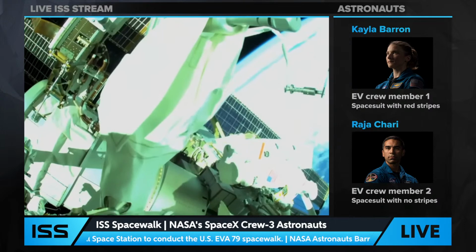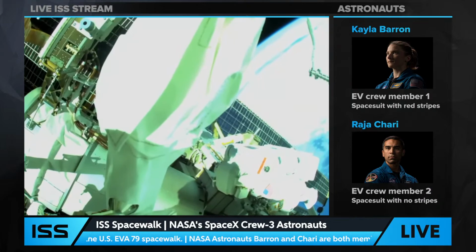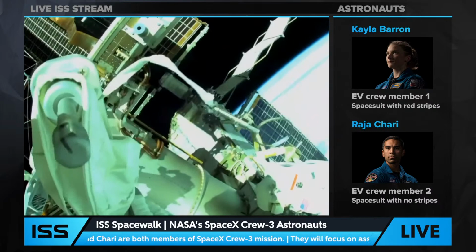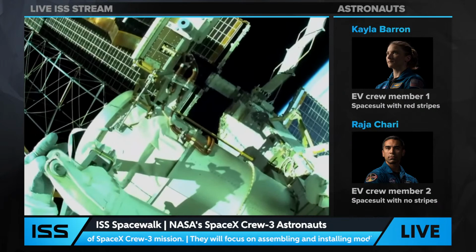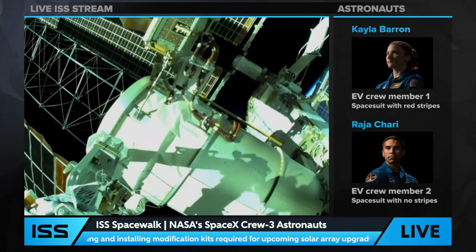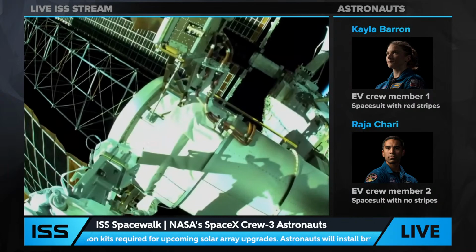Recapping some of the milestones today, at 7:12 a.m. Central Time, 8:12 a.m. Eastern, NASA astronauts Kayla Barron and Raja Chari turned their suits on battery power, making their way out of the hatch to start today's spacewalk. They are currently on the starboard four truss at the 3A power channel. They have successfully installed the upper bracket and center pad to the mast canister, as well as the installation of the left struts. They are currently working again on the right struts for install. This is all for the modification kit.